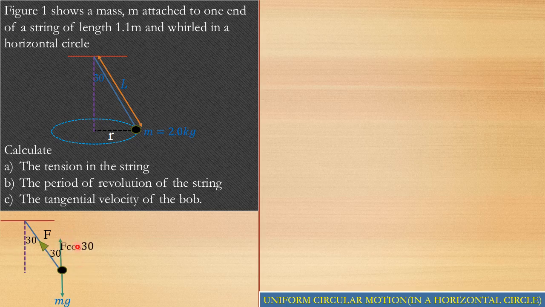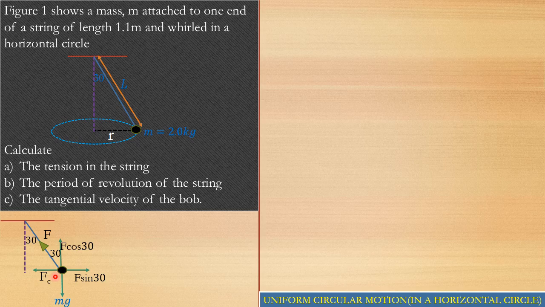Then friends, if you resolve the tension vertically, the component upward is going to be T cos 30. Then the component that provides the centripetal force is going to be T sin 30 degrees. The force that prevents our bob from leaving its horizontal path is the centripetal force, which is a center-seeking force. We can abbreviate that as Fc. Great. All right. So guys, I think we now have everything it takes to answer this problem. All we need to do now is apply our physics concepts to finish this.